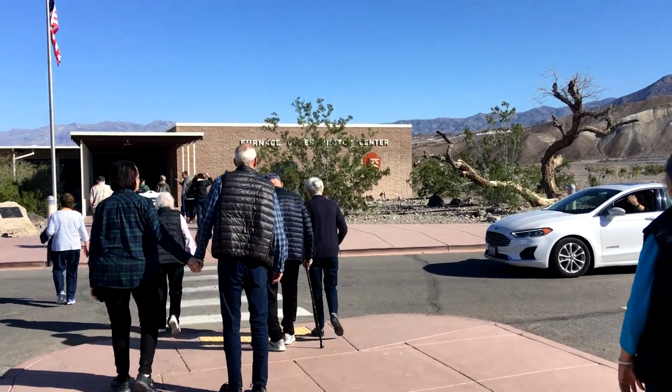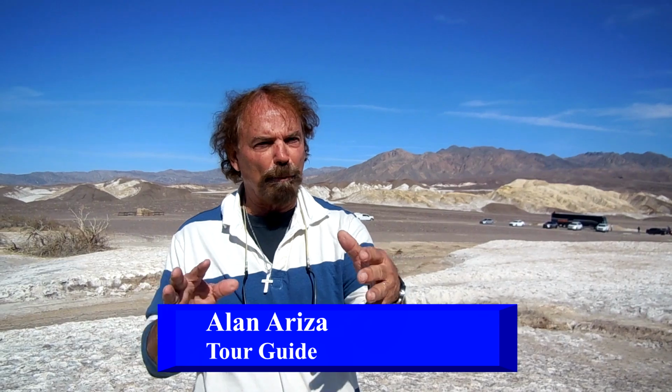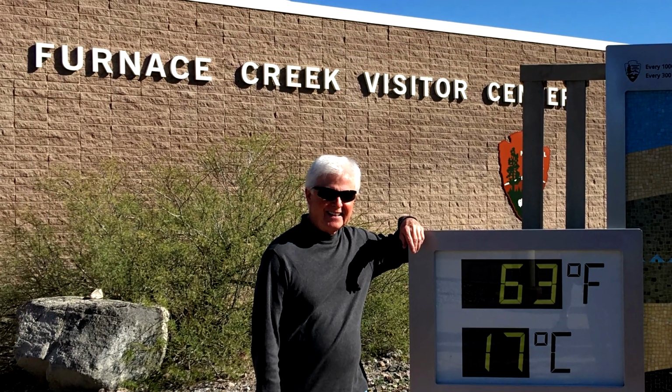The following day we head to the park's visitor center. Well, one of the interesting things about Death Valley is it became very well known during the gold rush because so many of the 49ers were coming across. Interestingly enough, it is now the largest national park in the continental United States. There are 4 national parks larger, but they're all in Alaska. For size, this is the largest national park, and almost nobody realizes it. Larger than Yellowstone. It's a crisp, sunny morning as we head inside.